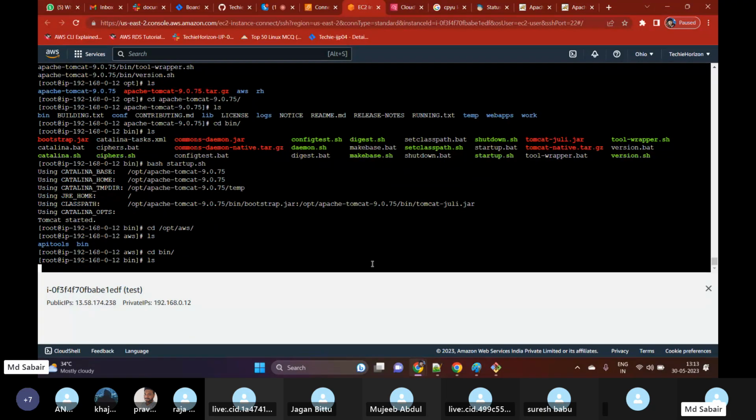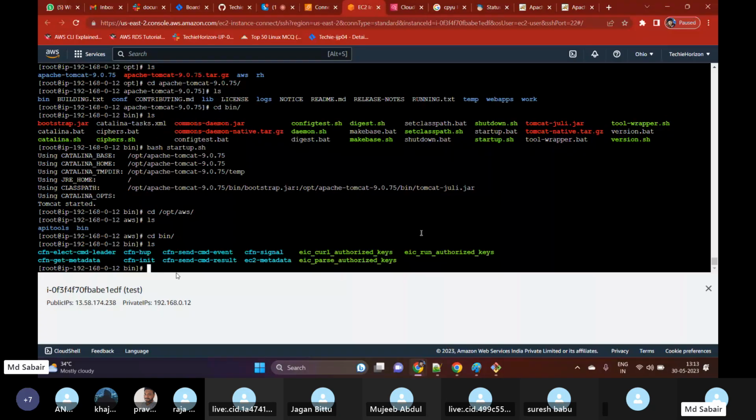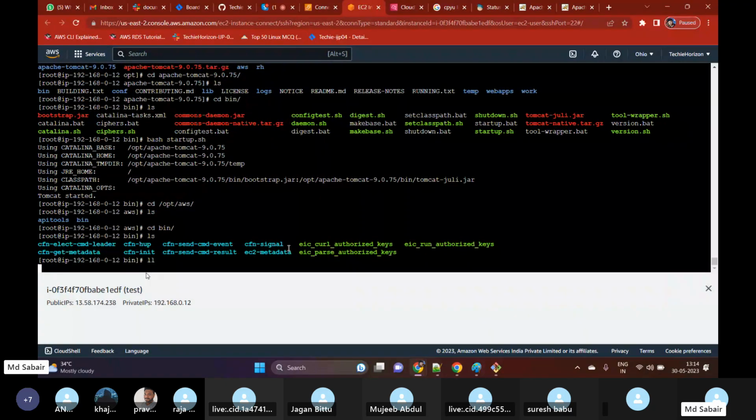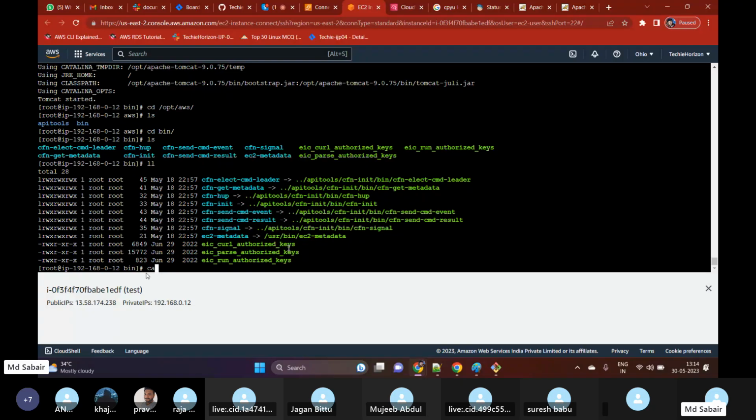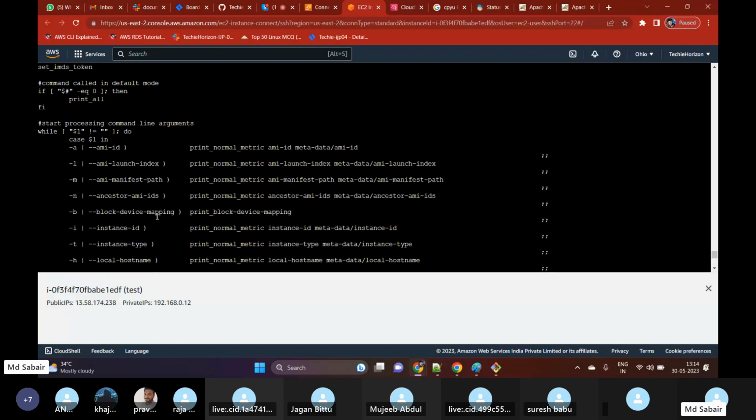Here we can find complete metadata related configurations. See, here we have the EC2 metadata. If I cat the EC2 metadata, we can see the complete information of our instance.